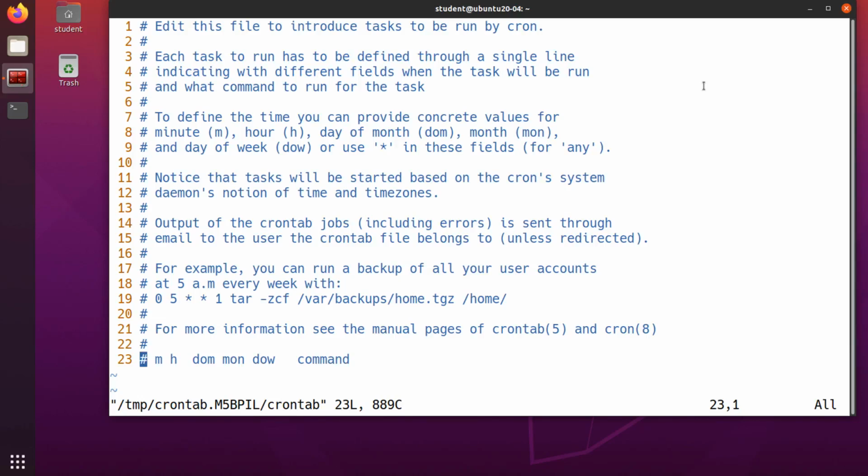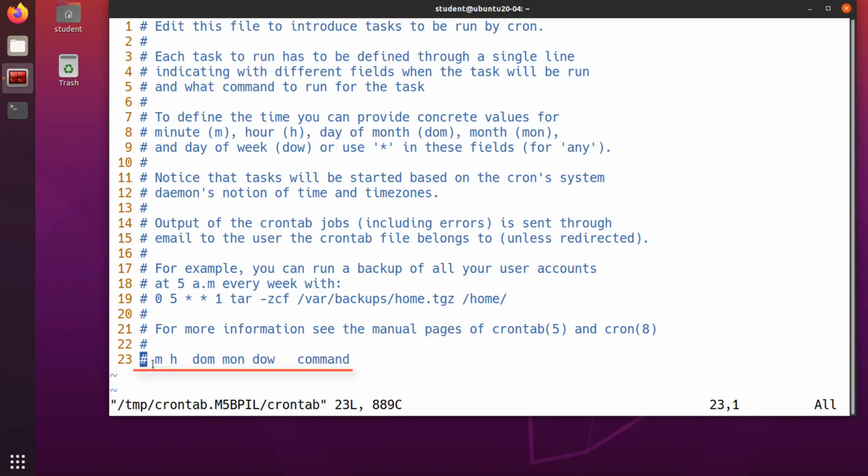The cron jobs can be scheduled to run by minute, hour, day of the month, day of the week, or any combination of this. You don't have to memorize the time fields because they are described on the last line. Minute, hour, day of month, day of week, and the command.